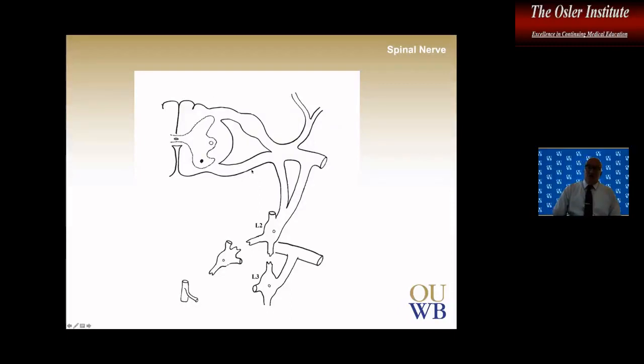As I'm at L2, if I come out here, I can see a couple of connections and a couple of other masses of fibers down here. Right here, I see a white rami communicans. Here's a gray rami communicans right here. And I've labeled L2 and L3. These are levels of the sympathetic chain or paravertebral chain, whichever you prefer. Some people call it sympathetic trunk.